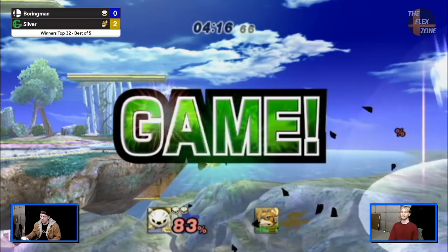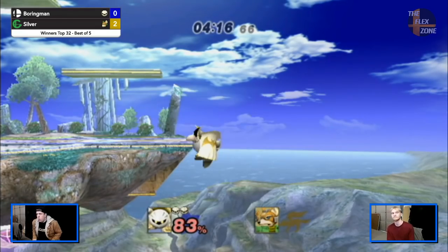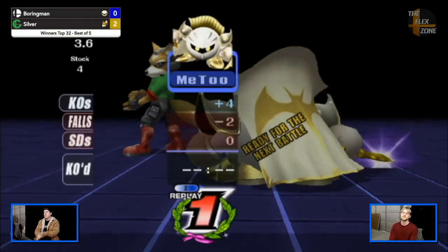I guess Silver expected that Boringman would try to grab the ledge to edge hog, so he tried to go on the stage, but you know, Boringman was ready. It's really weird because Silver's missed. I don't know if that side B was more of a panic, like I'm not going to be close enough to make it, but he's missed ledge a few times with a recovery. Yeah, he can basically go on stage there or to the ledge.